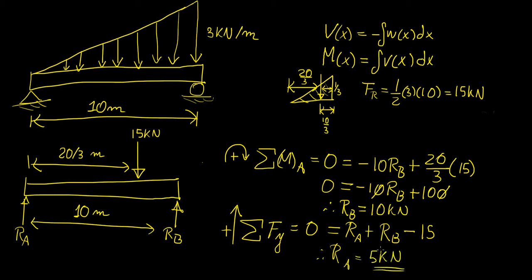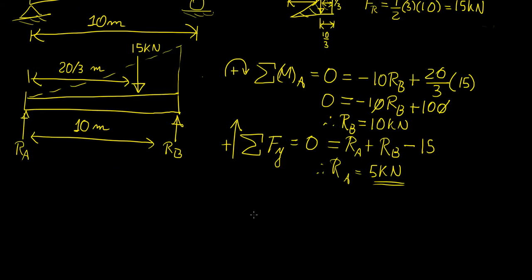And that's the answer for that reaction. Now the next thing we want to do is, since this is a triangular distributed load, that means the distributed load itself is going to be a linear equation. So the first thing we need to do here is find out what that linear equation is.